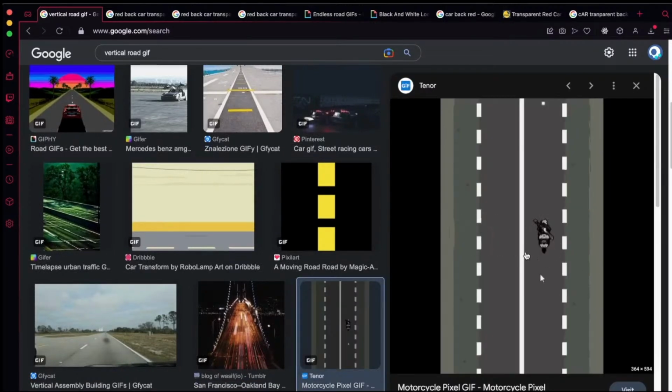Do you see this one now? This one, the road is not moving. This is exactly what we want to do, right? You can see that the road is not moving. Immediately the road starts moving, it will look as if the bike is going. That is the illusion. So that's why we're looking for an image that is already moving, so that we can then be moving the car about, to look as if the road is going.